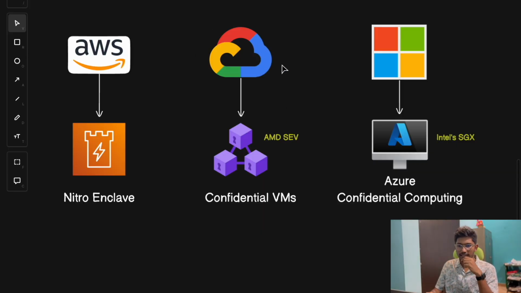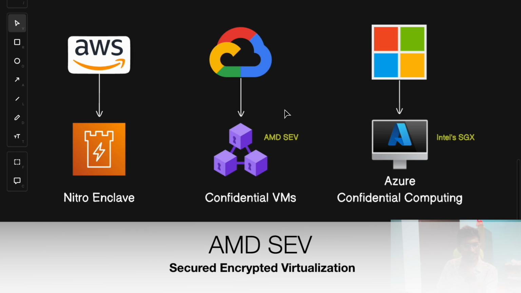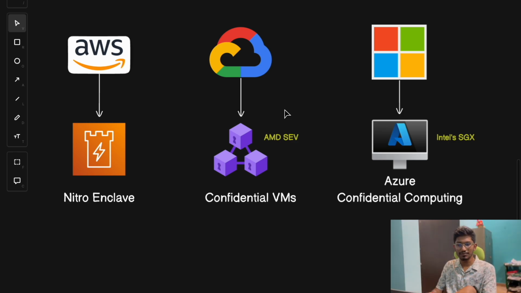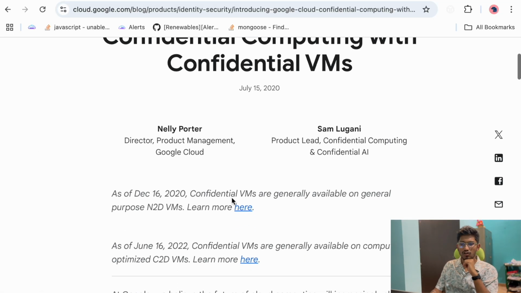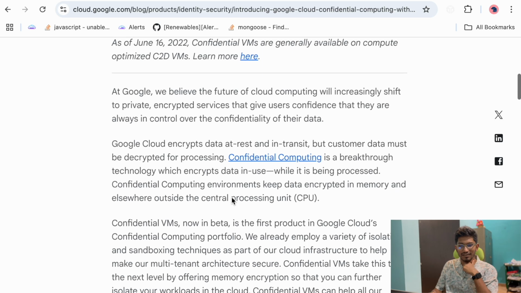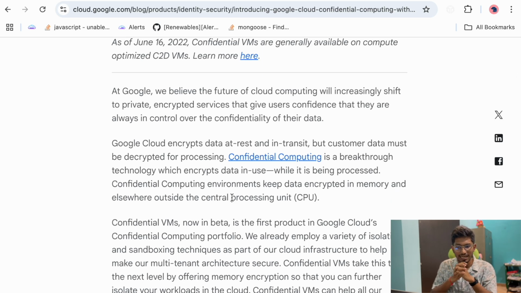So now let's talk about GCP and Azure. Okay. Google Cloud has its own TEE-based solution known as confidential VMs. Confidential VMs use AMD SEV, that is Secure Encrypted Virtualization technology, which encrypts the memory of the virtual machines while they are being processed. This allows users to perform sensitive computations while ensuring that the data remains confidential and encrypted, even in shared environments. GCP's confidential VMs are designed to protect data from insiders and from unauthorized actors, giving peace of mind to organizations that need to run sensitive applications on the cloud, right?